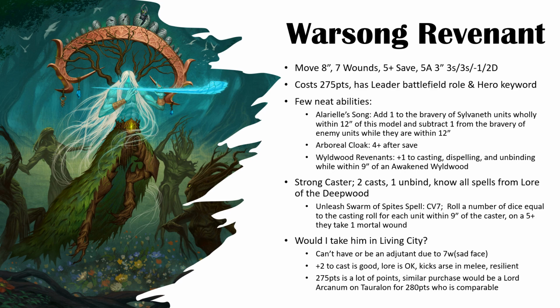So 275 points. For an extra 5 points, you can get a Lord Arcanum on Toralon, who I think is the competitor for this guy. And they do similar things. So the Lord Arcanum has the same sort of profile, 3s and 3s, Rend 1, D3 damage on the Arcanum. But he has fly, he moves 10 inches, he's got 10 wounds and a 3+ armor save. He's got 2 spells at base. It's an interesting comparison, basically.